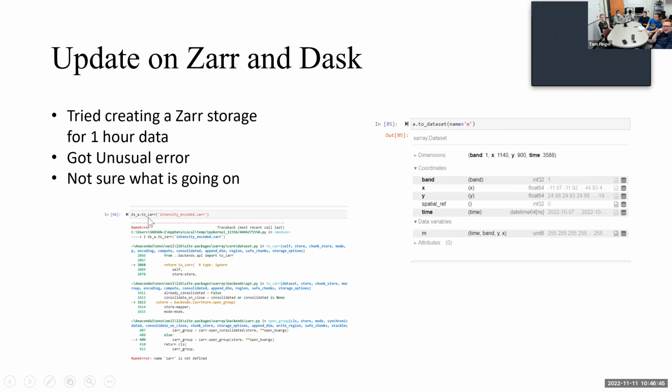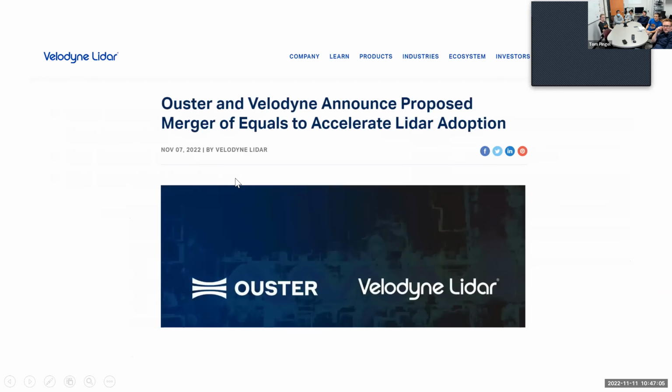I think this is a function that says to ZAR. This is something I got, I didn't type it out. I got it using the Jupyter Notebook tab, and it was there. So I don't know what I'm doing wrong. I even tried the encoding thing. I tried to use the encoding file signature for the ZAR file, but this does not work. I don't know what's going on with this.